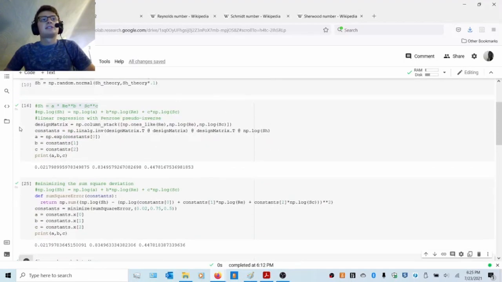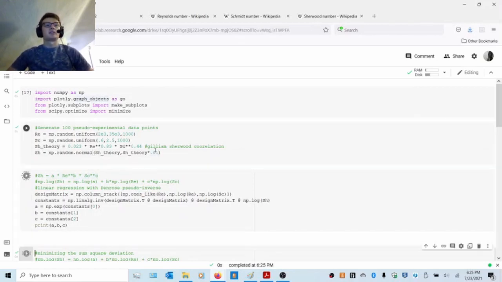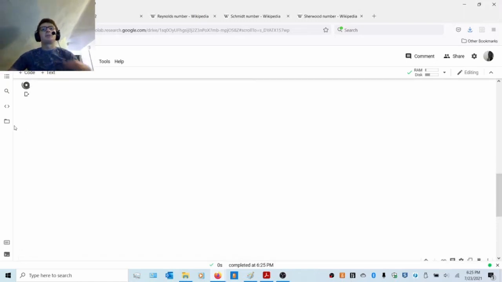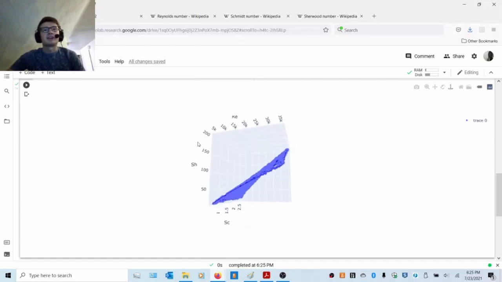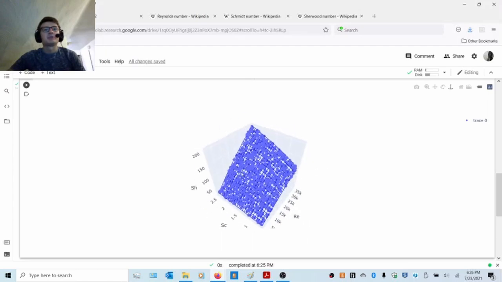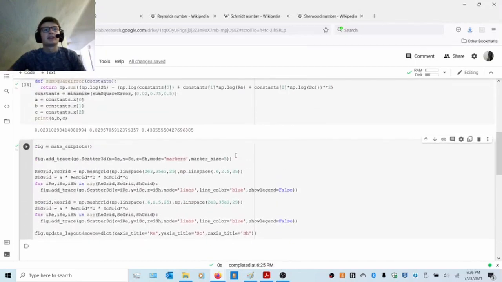So let's say that instead of adding, say, 100 points, we actually did 1,000 points each, right? So we changed this both to 1,000. Let's say instead of having a 0.1, like a 10% standard deviation, we had a 1% standard deviation. So we run all this, we go down here, and it's going to take a while to run the graph because it has 10 times as many points to plot. But look at that. We actually get a number, and we have a lot more points, and they're a lot closer to the actual trend line. This is kind of a cool thing to be able to visualize a little bit. So that kind of goes to show that.